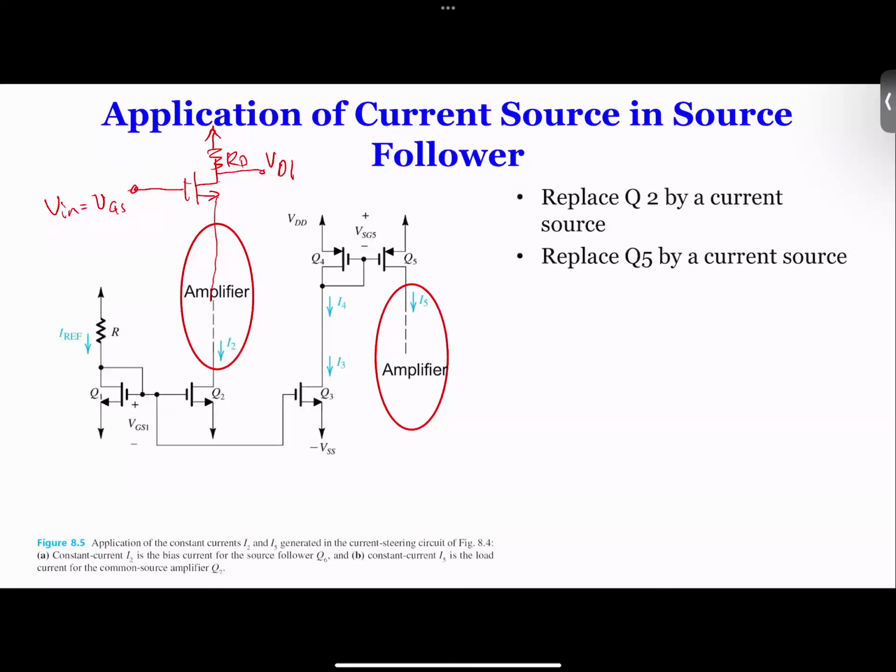Now, because there's a current source over here, the source is not exactly grounded. The current source is DC, and for small signal, DC is an open circuit. So we're going to open this, and if we open this, our source is not actually grounded. It's going to be open, so the whole thing is not going to work. So what would you do then? If you were to design the amplifier, what would you do? You cannot have the source open, because it's not going to work.